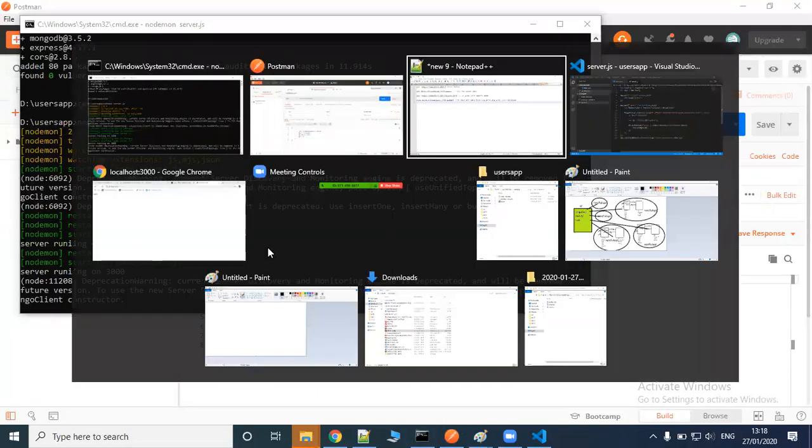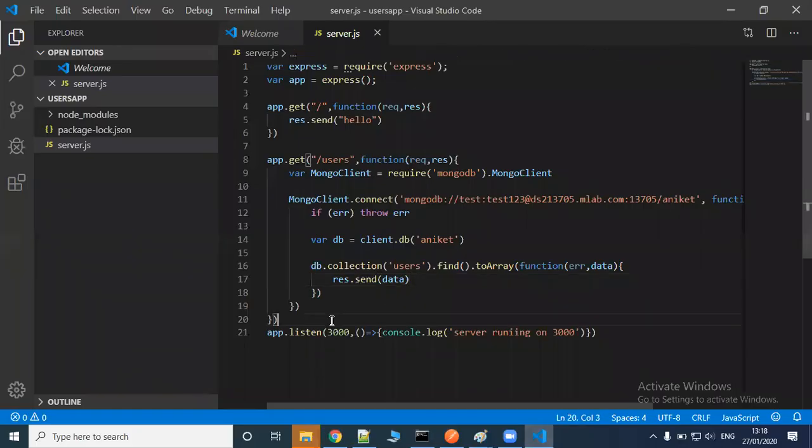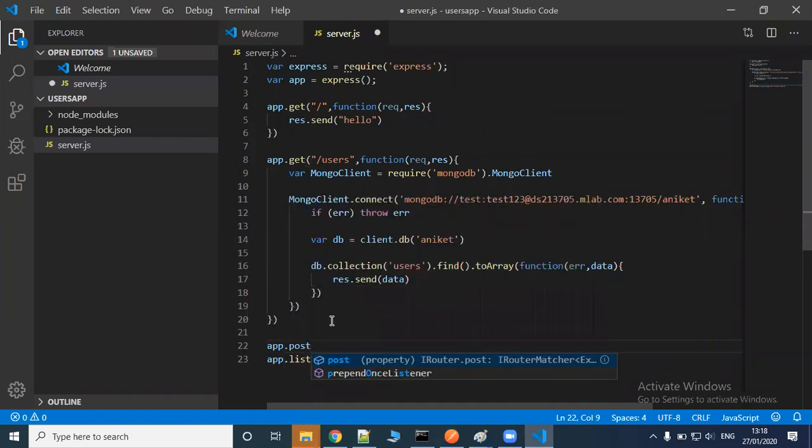Then next, the same way I had to write one more endpoint for inserting the data. app.post. So for slash users, when you send a post request from your user interface or Postman, then this particular endpoint will be called.